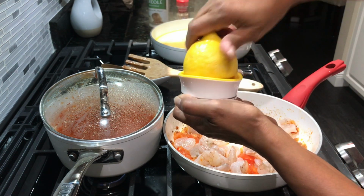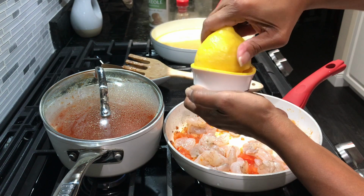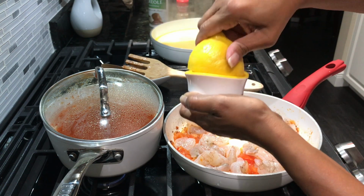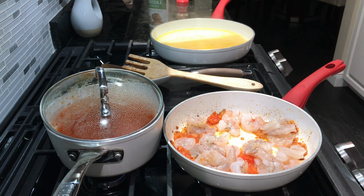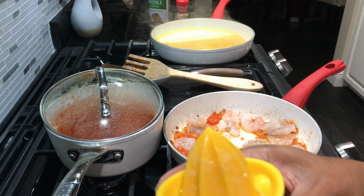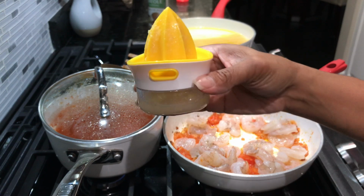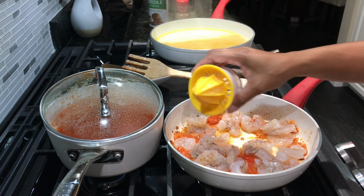Now we're going to add some lemon, and I've got my lemon squeezer. We're going to squeeze the lemon. All right. And I used about half a lemon. There's the juice. So we're going to go ahead and pour it over the shrimp.